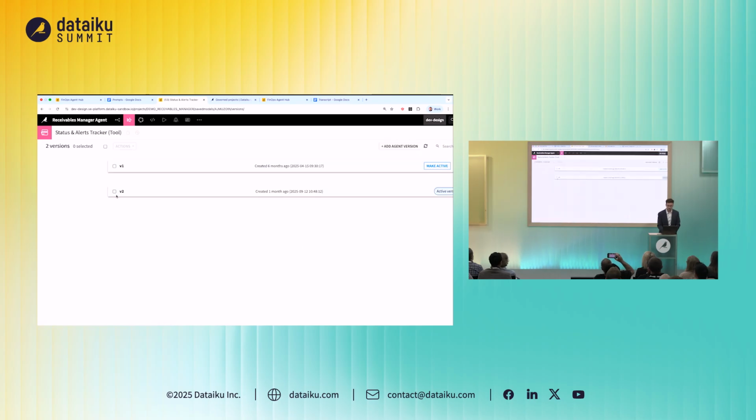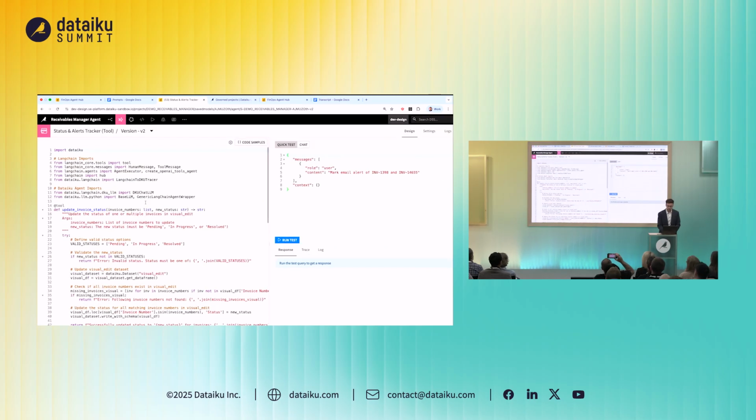I can see here its versions. If I click into the version and the latest one, I get taken to this interface where I have a testing framework set up on the right-hand side and my code set up on the left-hand side. So I can test my code as I'm building it to give me confidence. For the code, we're using a familiar LangChain backbone, so probably the most popular package to develop agents. And we're also using the Dataiku tracer. This gives us explainability of the agentic decision process.